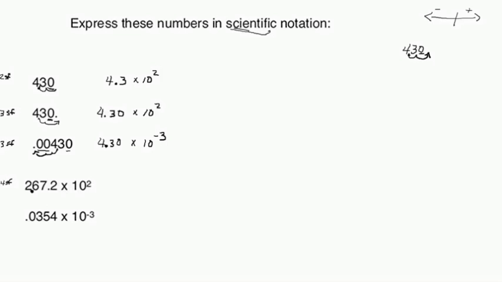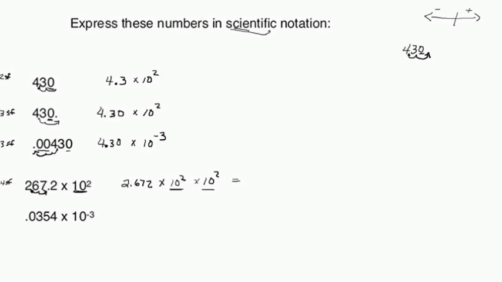So for this one, you're going to move 2 powers of 10. So we're going to write 2.672, and we moved over 2 spaces, so that's 10 to the second. And we also have another times 10 to the second. So in this problem, we have now 2.672 times 10 to the second times 10 to the second. This 10 to the second results from moving the decimal. This 10 to the second is part of the original problem.